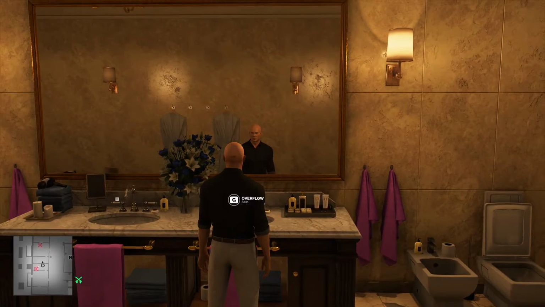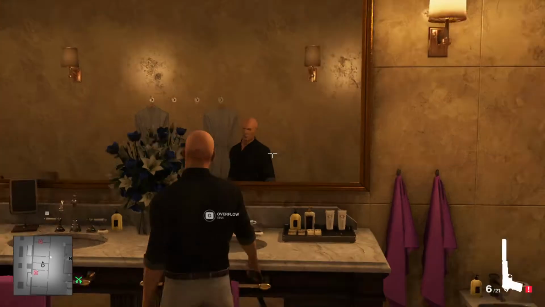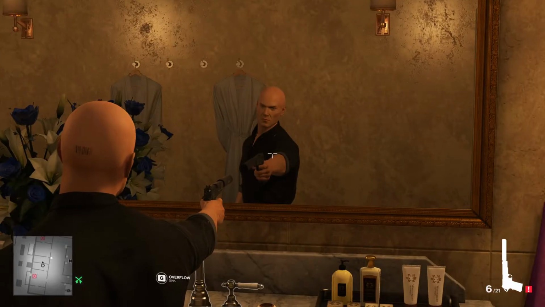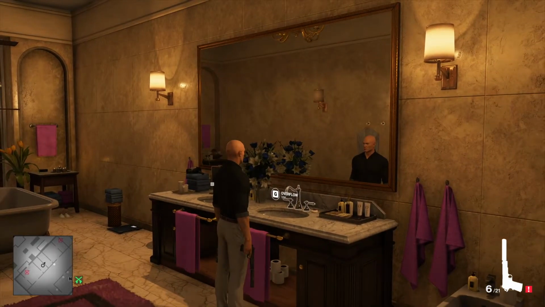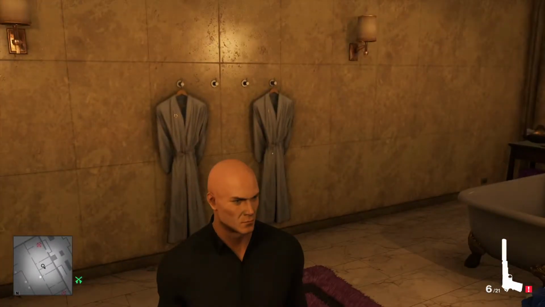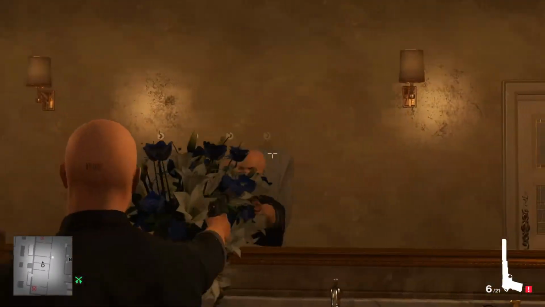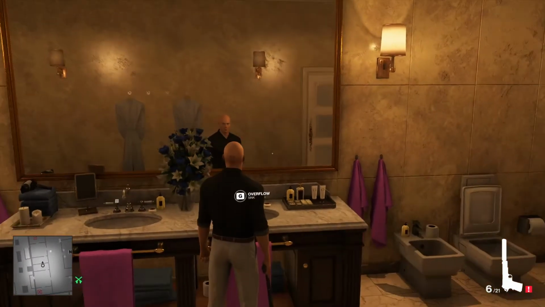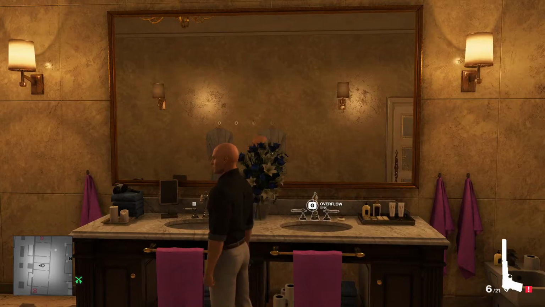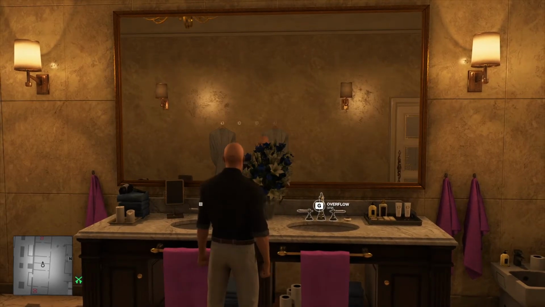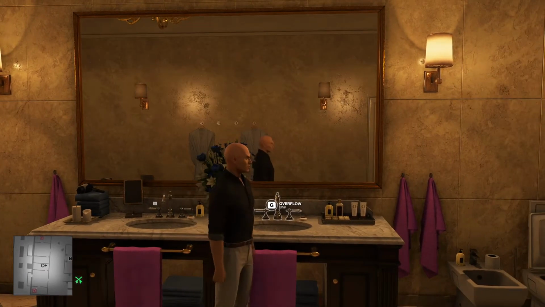Like a perfect copy of the room. And of course your character. So everything you're doing in this room will be copied into the mirrorverse. But how do you spot that? How can you know that this is not a real mirror or a fake mirror? Well, this is something you will not be able to do anymore in a game where ray tracing exists, but you can still do in this one.